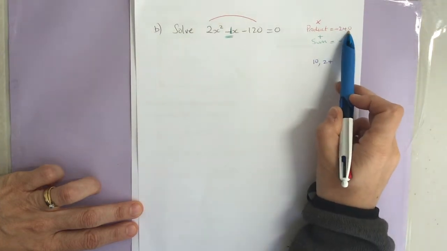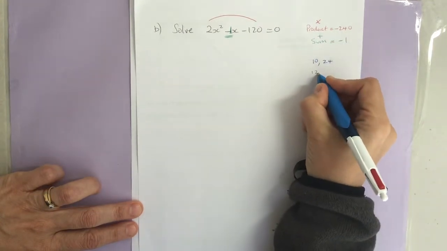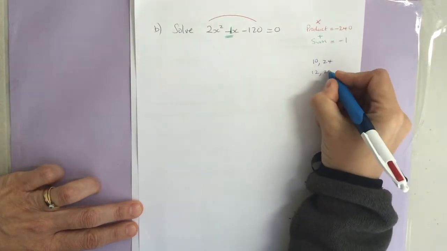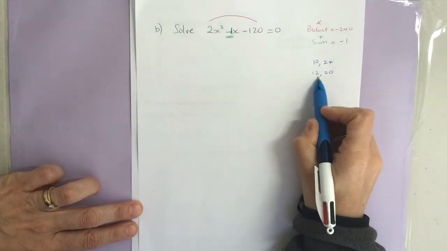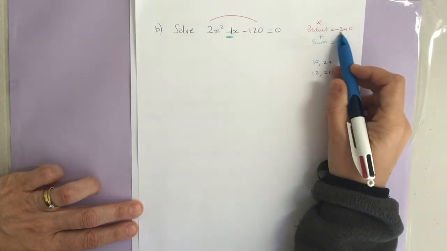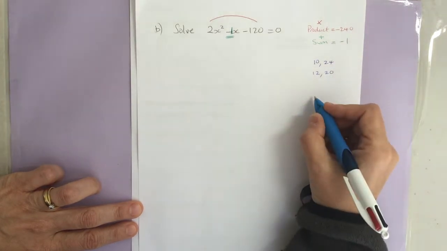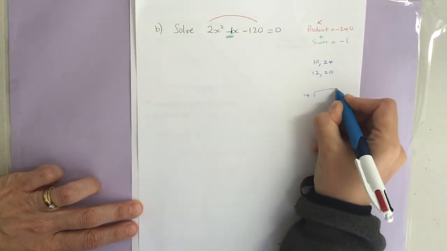This is even, so I know one of my factors is going to be an even number. So let's go for 12. So 12 into 240 goes 20. But again, no combination of this is going to give me minus 1. I might think of 14. 14 doesn't actually go into this, but if you didn't know that, you could always check that. Let's do a bit of bus stop method.